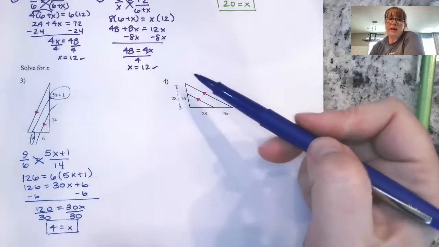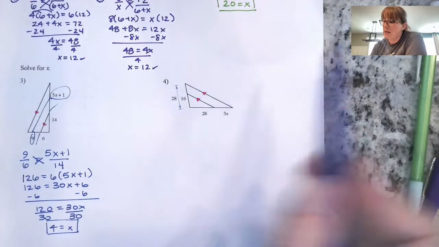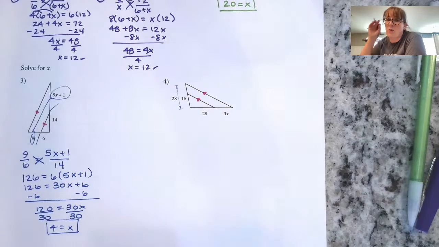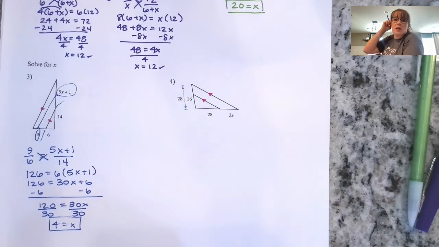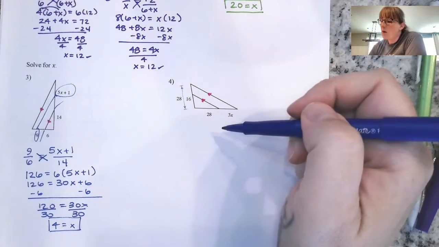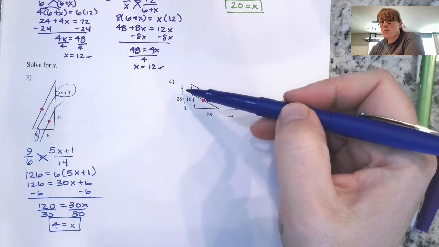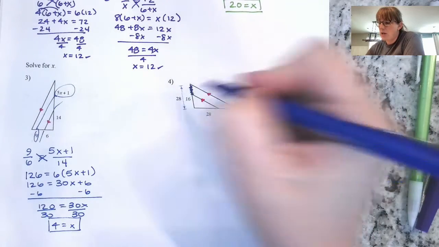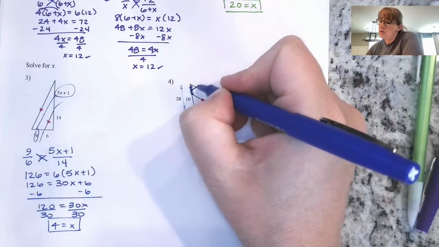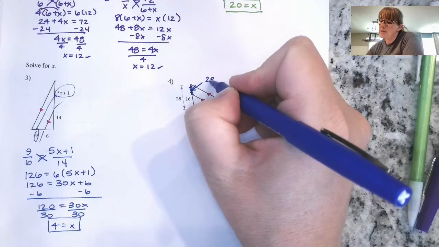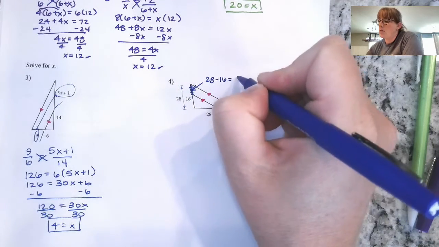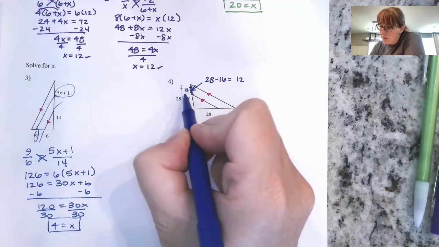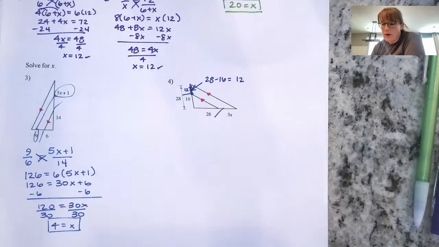So we got a whole length. Yes, we got a portion, the 16. We can make another whole length. That's fine. But then we're going to have a binomial with a variable in there, which I don't know if that's going to be the prettiest. So if we have this entire length of 28 and a portion of it is 16, can't we figure out what this guy is by subtracting those two numbers? So this whole thing is going to be 28 minus 16, and you get 12. Okay, so now it's going to be a little bit easier. So this is 12. So now kind of look at it, and there's your little fractions.